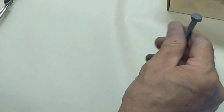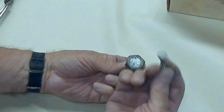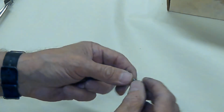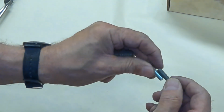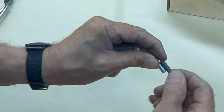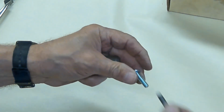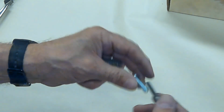We also have different hex head fasteners. Now, some people would call this a bolt because it has a hex head on it, but it's actually fairly small. It's also a 1/4-20. I can tell that because I know what that one is. If I lay this up next to it, the threads engage. That tells me that it's the same pitch, how many threads per inch. And in this case, there are 20 threads per inch. And I can see that it's the same diameter.